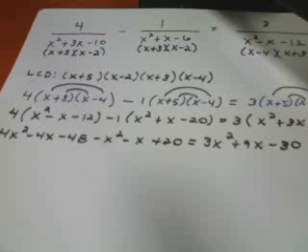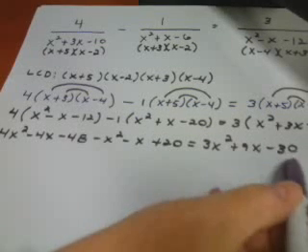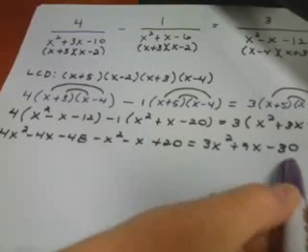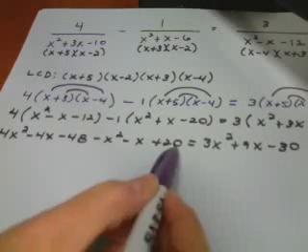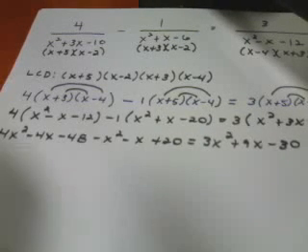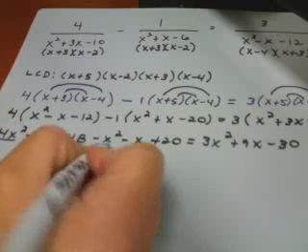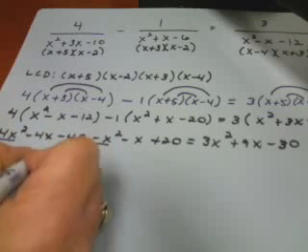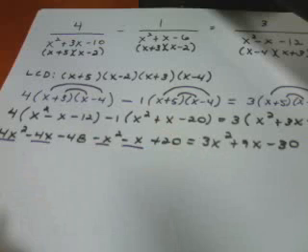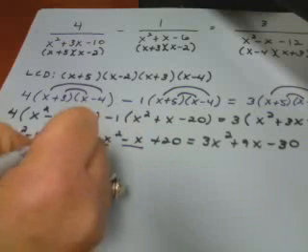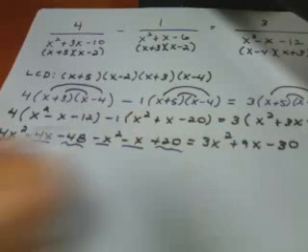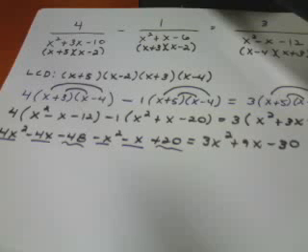All right, at this point we've gotten rid of the multiplication, we've gotten rid of the fractions. Now we want to combine our like terms that are on the same side. If you look over here on the right, none of these are like terms, so we're just going to leave them alone right now. Look on the left, and I'm going to combine what I can. Well, I can combine the 4x squared and the negative x squared. I can combine the negative 4x and the negative x, and I can combine the negative 48 and the positive 20.